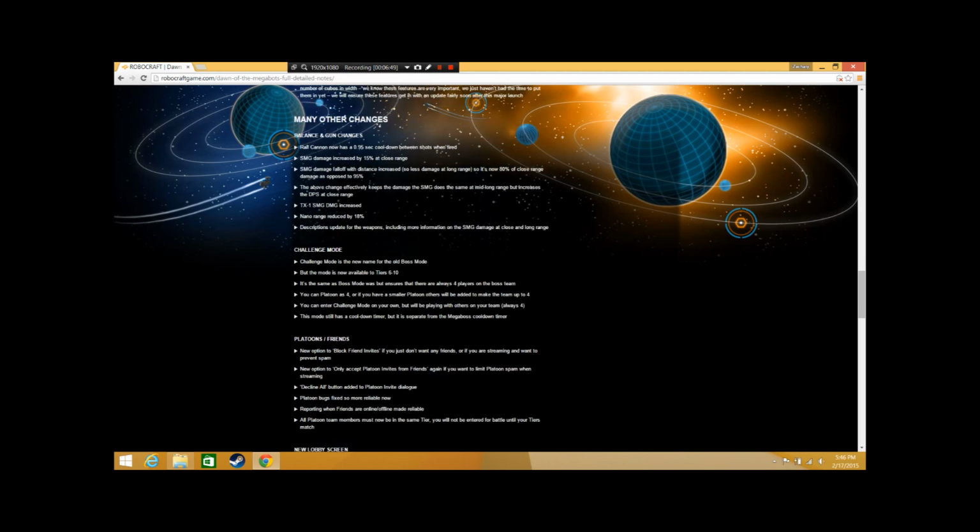Challenge mode, in other words, boss mode, now starts at tier 6, and there are 4 bosses per team. So, always 4. I think that's a pretty good thing. Because I'm going to do another video, make it on Wednesday, upload it on Thursday, featuring what's going on, showing first person some of these things, like the challenge mode. I will not do any of the Megabots, because, like I said, they messed up over there.